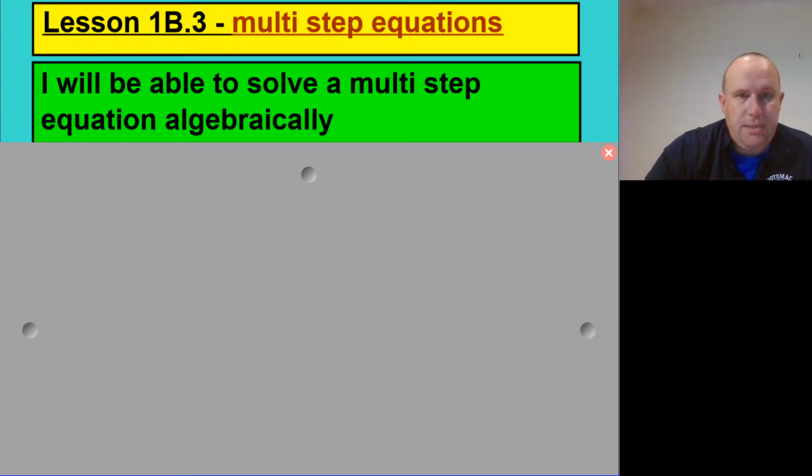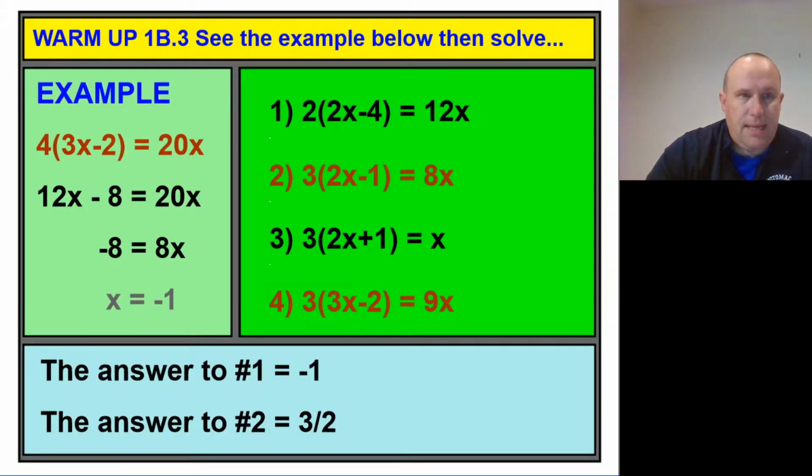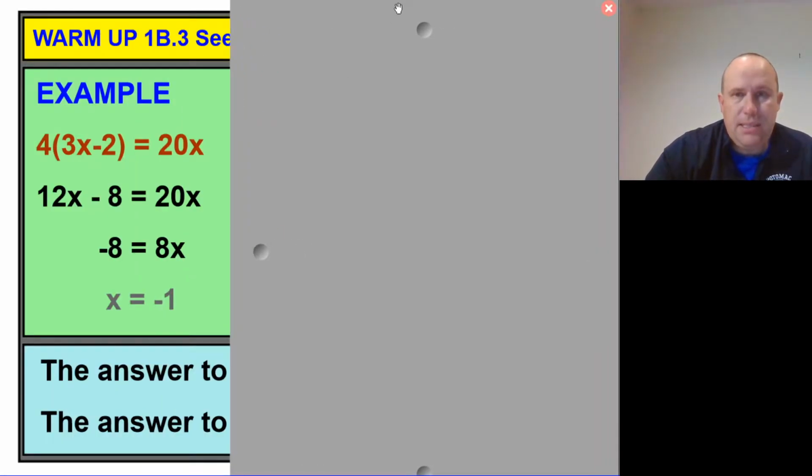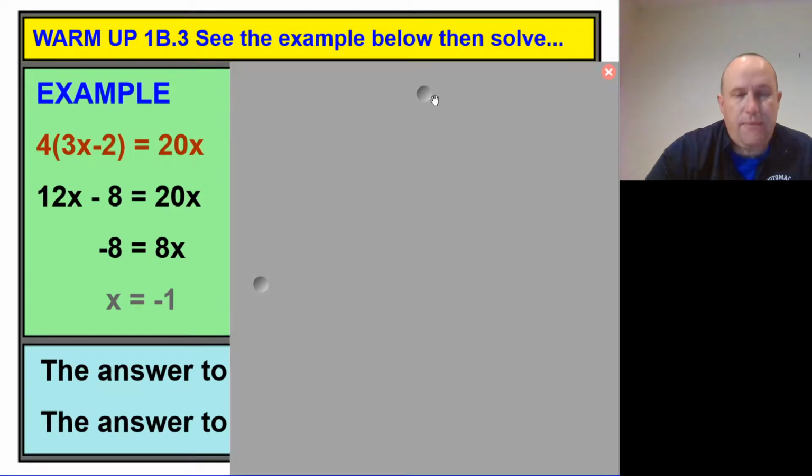The warm-up for this lesson starts with something similar to last time, showing you a question that you haven't quite seen before, but on the basis of that, asking you to practice and follow the method here. So we looked last lesson at distributive property and also on Monday's virtual lesson as well. So 4 times 3x is 12x, 4 times negative 2 is negative 8. So we're trying to get rid of the parentheses here to just basically get a simple equation without that.